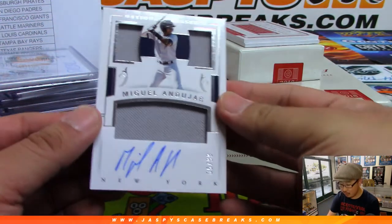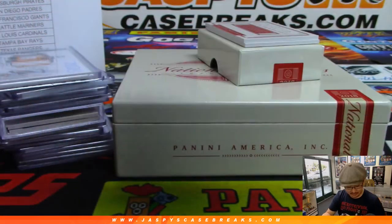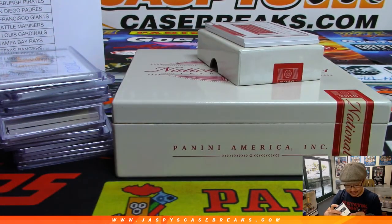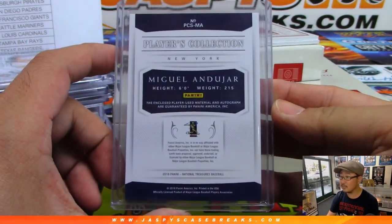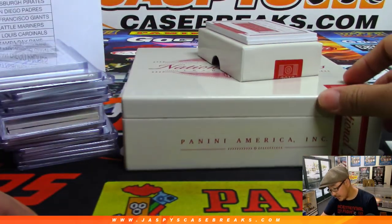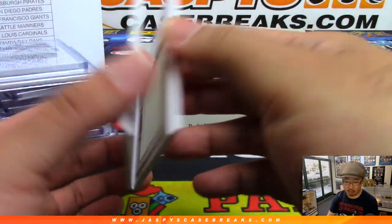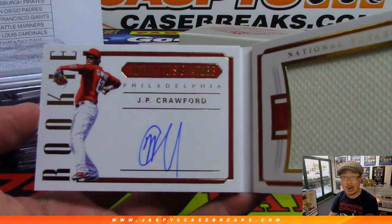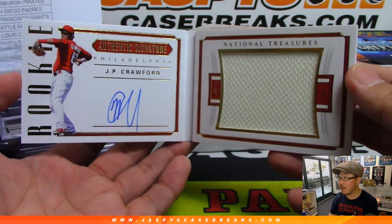One more and a book to go. Miguel Andujar, 5 out of 99 — kind of bummed that he went out with that season-ending injury, but hopefully he'll be back. Yankees — Mark Irons, this is one to hold on to. And the last one: 68 out of 99, Rookie Signature Jumbo Material Booklet — JP Crawford, Phillies with a nice break. On-book autograph, the jersey and the book going to Jimmy Brandt and the Phillies.